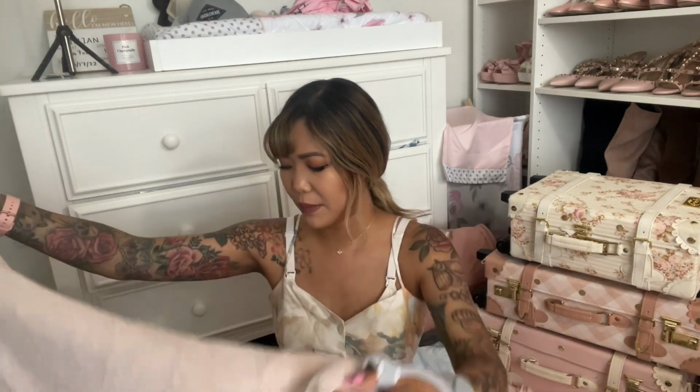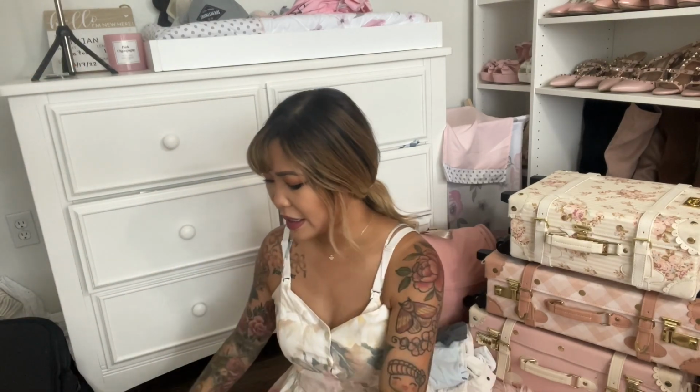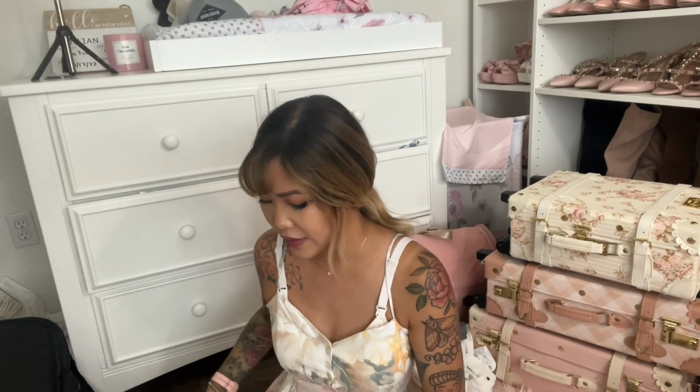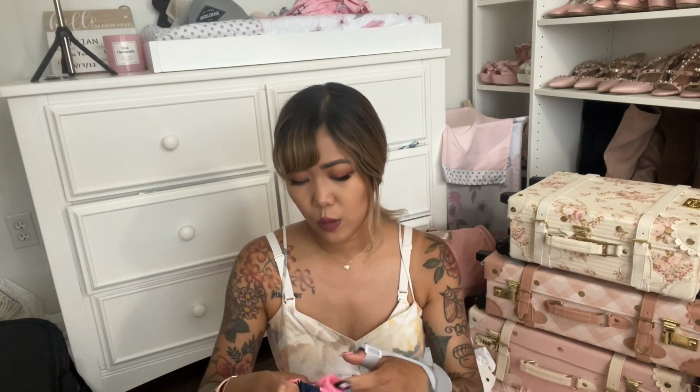But yes, I love to pack, but now with the baby, packing is just so different. Especially packing as far in advance as I do, because I don't know what size the baby's going to be then, and I don't know what his needs are going to be at that age. Babies change every single week, every single day. So I'm just trying to do my best, but since the San Francisco trip is pretty close, I would show you guys what I'm bringing for that one when Killian will be 5 months old. Let me know if you're interested in that.